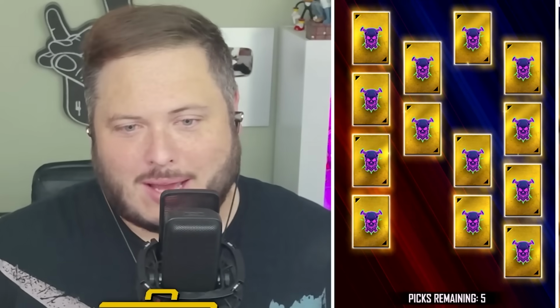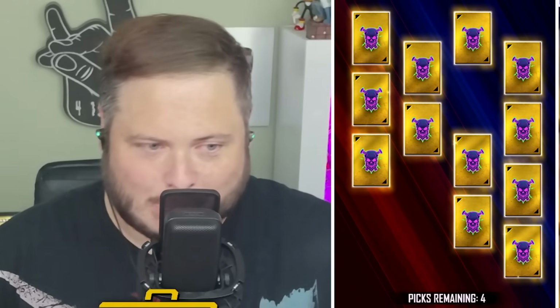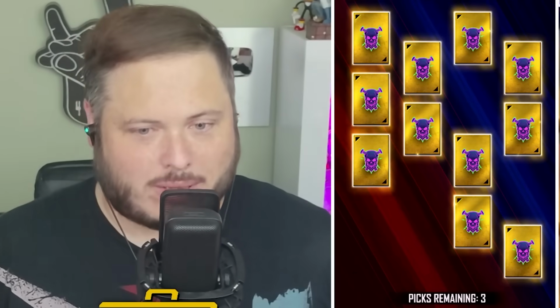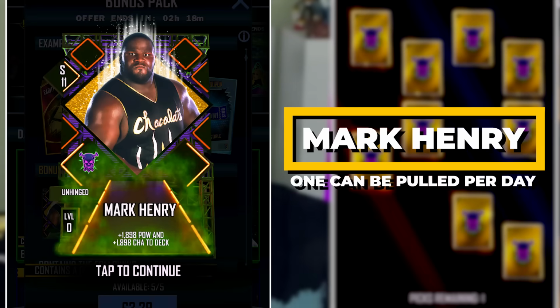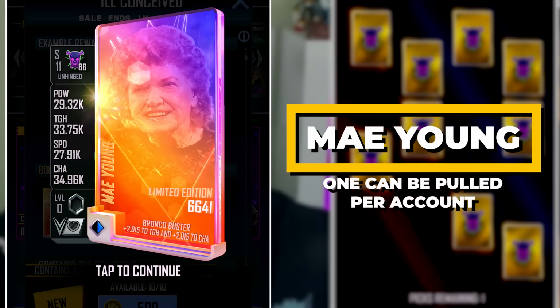Are we going to get Mae Young? Nice and quick. Trying to get Mark Henry, I don't think it's going to happen. Number 4. No. Remember that it's that special animation. If you've seen it before, then you know what the deal is. Purple and shiny and stuff. It looks great. Is it? No. I'm going to choose number 7. Is it my lucky there? No. Where do we get Henry? Mark Henry is 1 per day, whereas Mae Young is 1 per account throughout the next week.